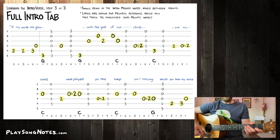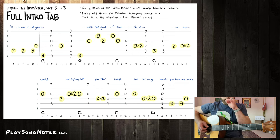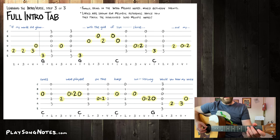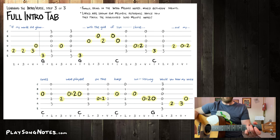Okay, so I'm going to go through this line by line here. This can be tricky at first. Let's focus on just the lead notes, and then we'll worry about adding in full strums later. Okay, so the first part is basically our hand's going to be in a G position, and we're just going to play, on the fifth string, second, third, open fourth string, third fret on the low E string.